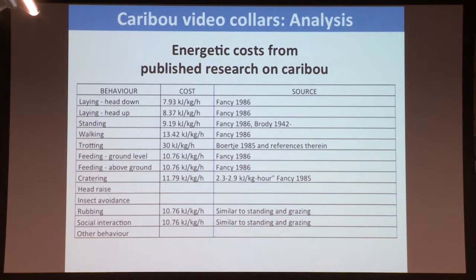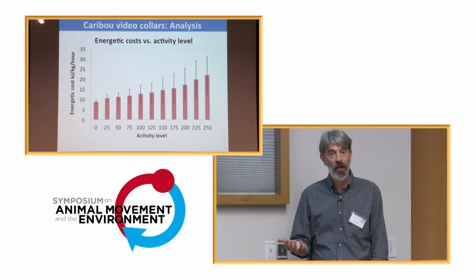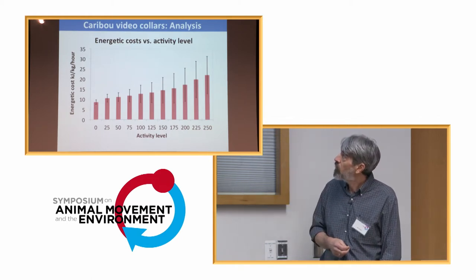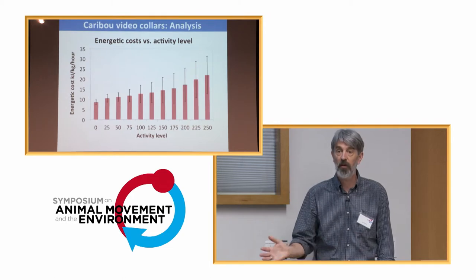By the same token, many of these behaviors have been measured in physiological terms because of work done at the University of Alaska, who have had very detailed experimentation with captive animals over the years. We have information on the cost per unit time for most of these behavior types. When we assign those, we now have a measure of the energetic cost per unit time for low versus high levels of accelerometry-measured activity that relates back to these behaviors. We now have a means of evaluating what the behaviors are and what the cost might be associated with them. The energetic costs here are scaling roughly two- to threefold, which is about what you'd expect from extremely sedentary to extremely active animals.